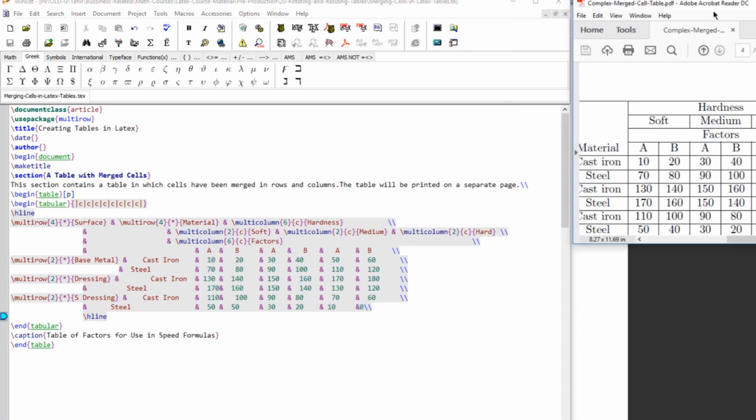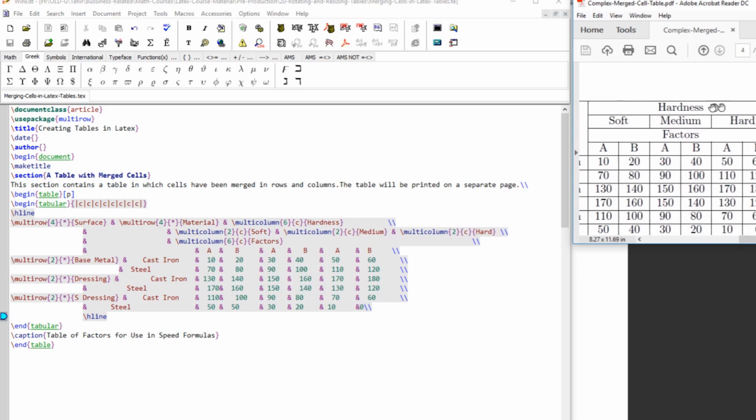So how do we use it? Let's say that this is the word hardness, and underneath hardness this is the horizontal line. We cannot put this line using \hline because it will put the line all across the table. This line goes from column 3 to column 8, the line underneath this hardness from 3 to 8. So this is the line in our program where this hardness is.